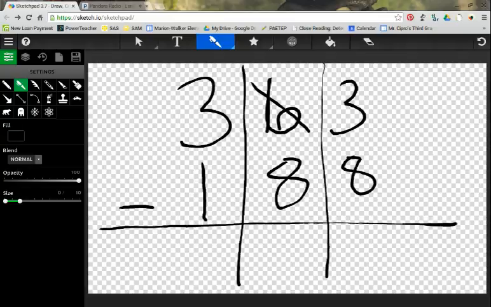So I'm going to go ahead and do that. I'm going to trade a 10 for some ones. So if I had 6 tens, I'll now have 5 tens. And remember, you're just going to add that 10 to the ones that you had. So 10 plus another 3 ones would give you 13. Now I'm good in my ones place.